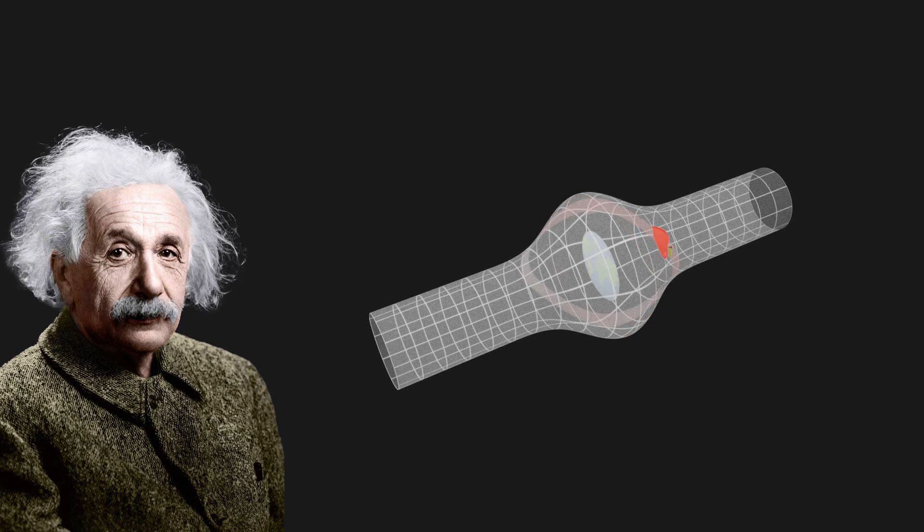Now, if you give the object a stronger nudge to the right, it would move more quickly, and on the spacetime diagram, its path would tilt sharply to the right. The object would still follow a great circle on the spacetime surface, but with a steeper inclination to the equator.